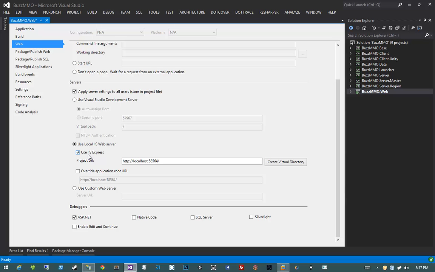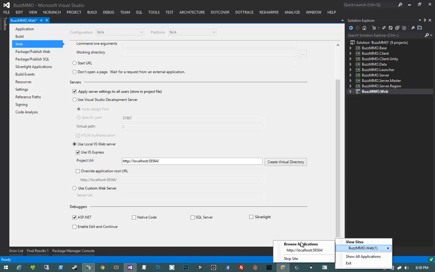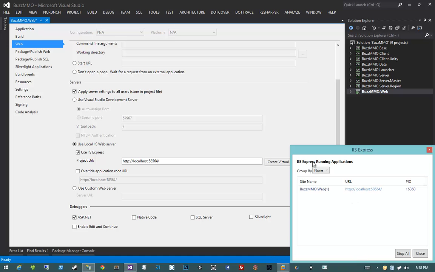It's not bad. It works really well, and I'll use it for one-off applications and stuff like that. But for things that I have an investment in developing, it's going to be a long-term project, I will always use the normal straight-up IIS that I install on my computer. You might have noticed IIS Express actually comes with a tray icon whenever we use it, and we can right-click on it and see all of the sites it's currently running. And we can also hit View All Applications, which shows us all of our applications.